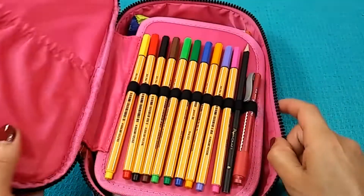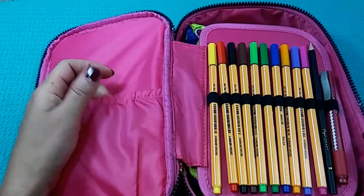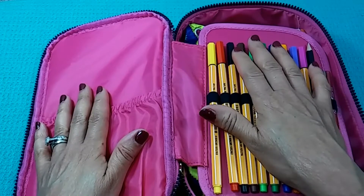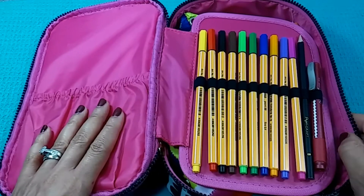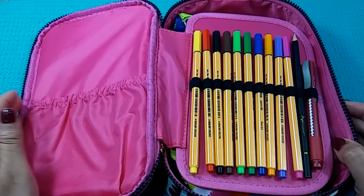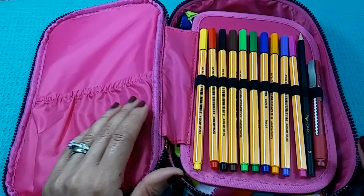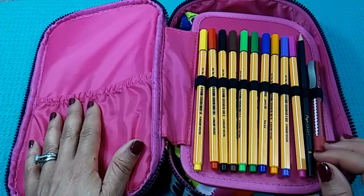In the very left pocket right here I don't have anything, because everything in here is so thick and bulky it just has a hump in it and it makes me worry that maybe I would have too much stuff in it and something would rip or be damaged, so I just decided not to put anything in that pocket.